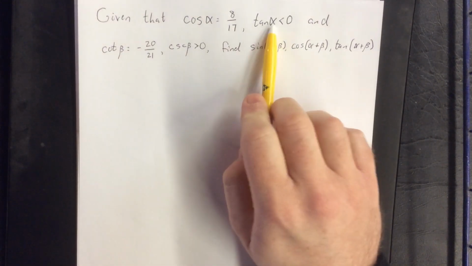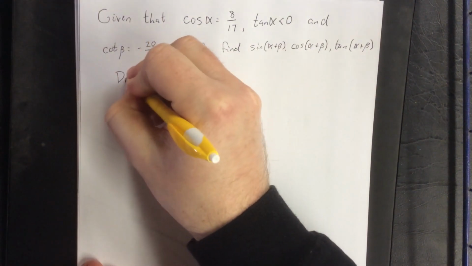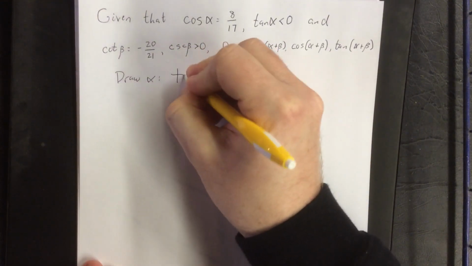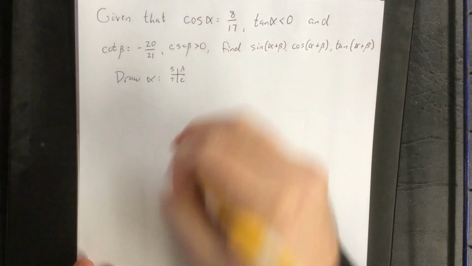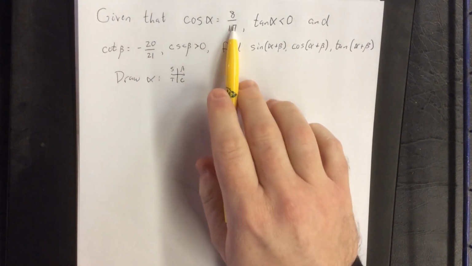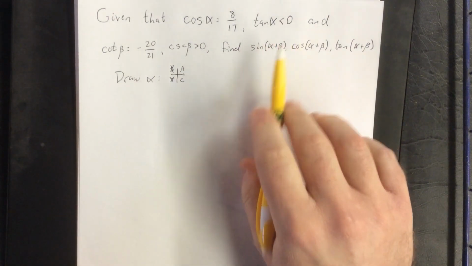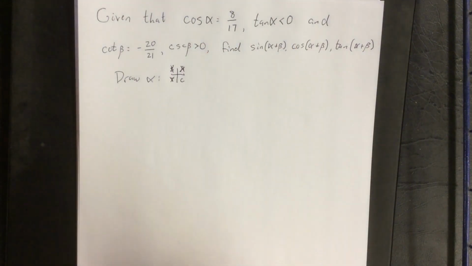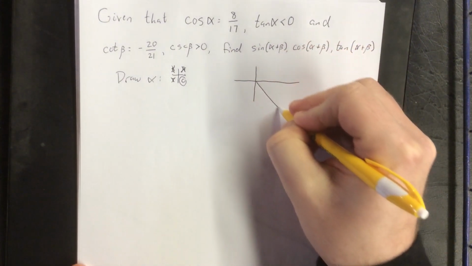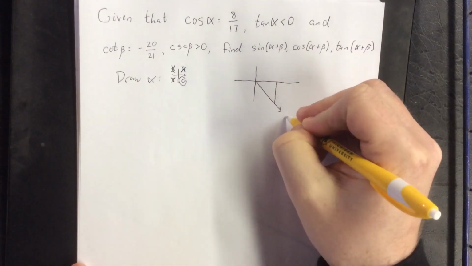Now, hopefully, these kinds of problems are starting to look familiar by this point in trigonometry. So first thing I want to do is actually draw both angles. I'm going to start by drawing alpha. If you're going to draw an angle, the first question you should pose is, in what quadrant will I be drawing this angle? Given that the cosine is positive, I want to remove the two quadrants where cosine is not positive, and given that tangent is negative, I want to remove the quadrant where the tangent is positive. That lets me know alpha is going to be a quadrant 4 angle. Where in quadrant 4 you draw it doesn't really matter as long as it's in there. So this is our angle alpha.